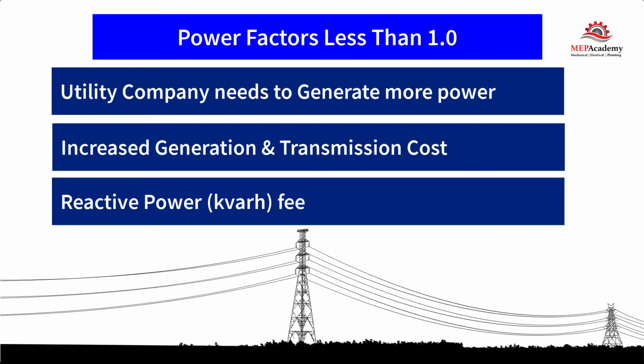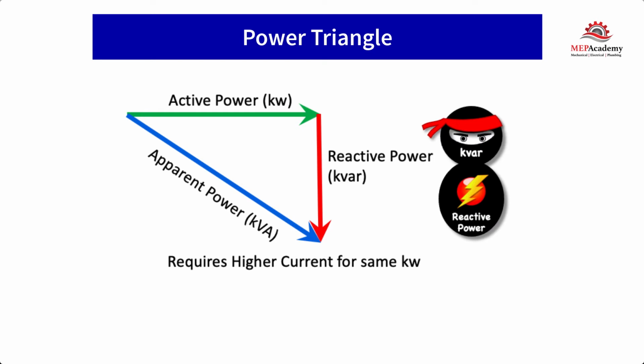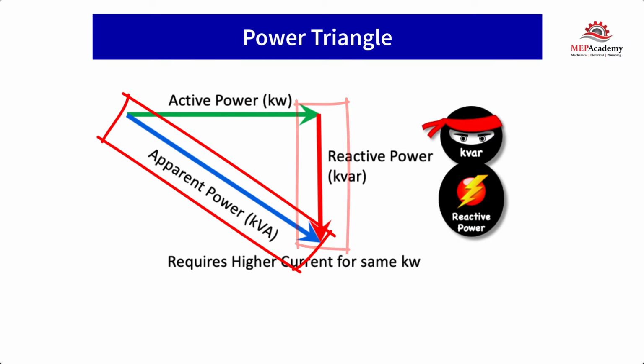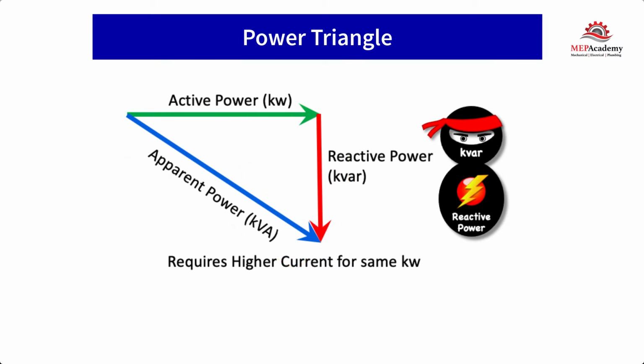We can represent these three terms using a power triangle and demonstrate how reactive power affects apparent power. You can see using this power triangle that as the reactive power gets larger, it requires more apparent power, kVA, from the utility, but the active true power remains the same. The true power is what the building needs to run its motors, and the reactive power is just making things more expensive for the utility company and the customer. The reactive power needs to be reduced or controlled as much as possible.